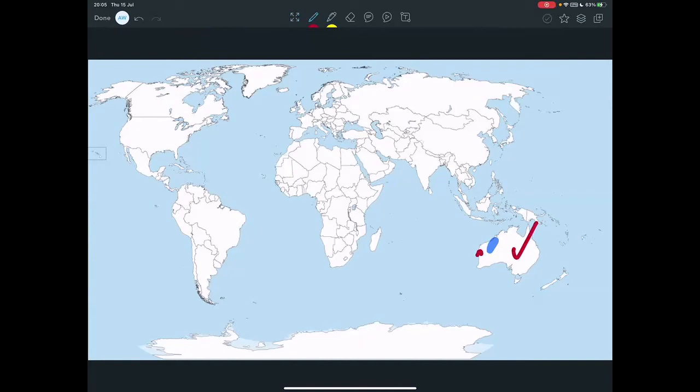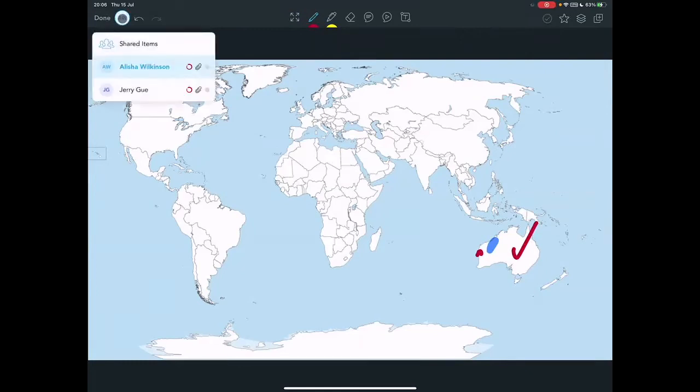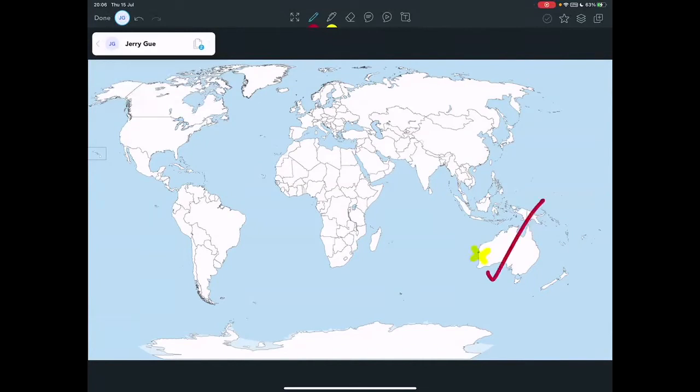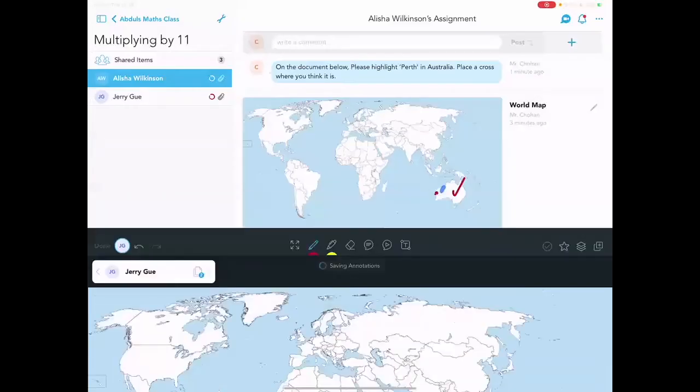I want to mark the next student's work. If I bring your attention to the top left and click on this, I would now see a full class list. So I just click on the next student and it automatically brings up the next student's work that they've submitted. Gone are the days of opening books at the right page and all this kind of stuff. Bang on, Jerry, fantastic. And then I would just click on the next arrow and the next student would come up. What's also nice, if there's multiple pages, it does it longitudinally. So you mark page 1 for everyone and then page 2 for everyone, and you get to compare that as well. I think that's a really neat feature and really quite powerful.